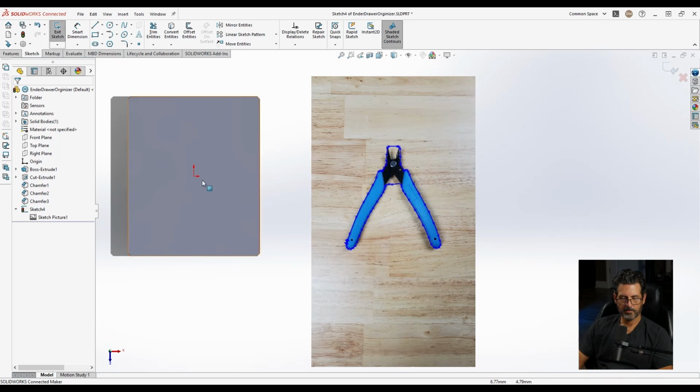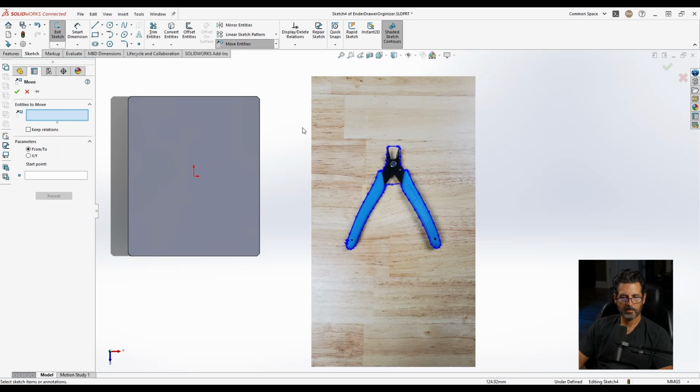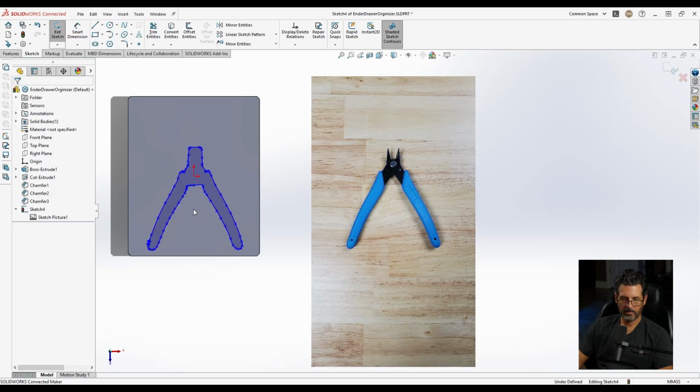I want to move it over here into place. So we're going to move entities, select all these, select the start point of about right there, and bring it over and drop it about right there. I think we had it centered. Let's check our reference.